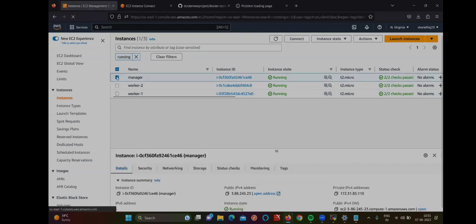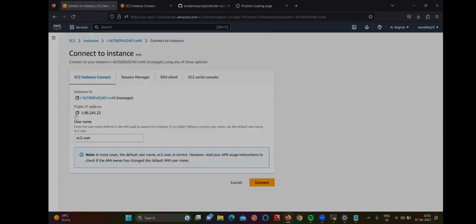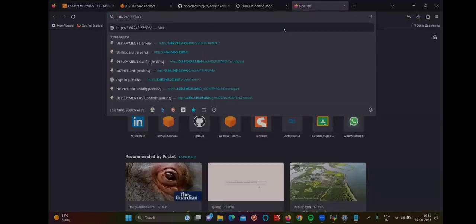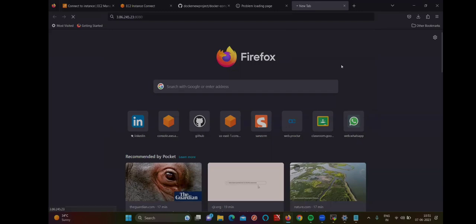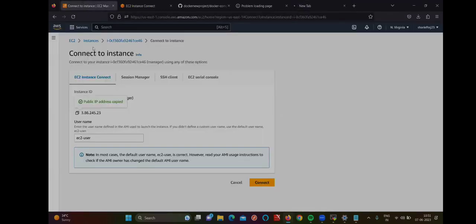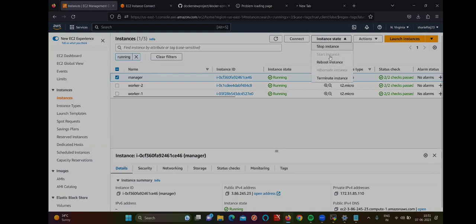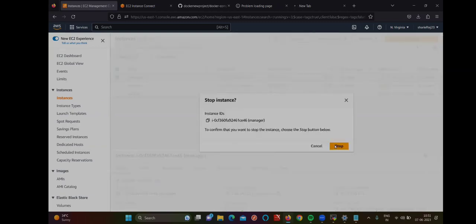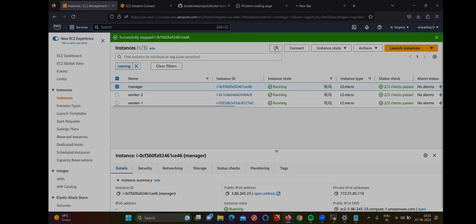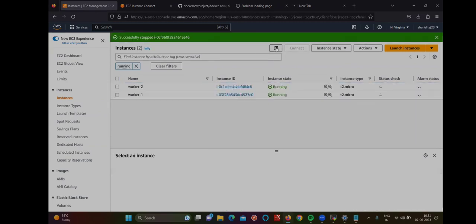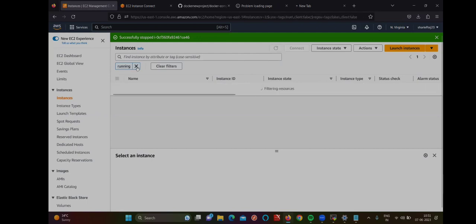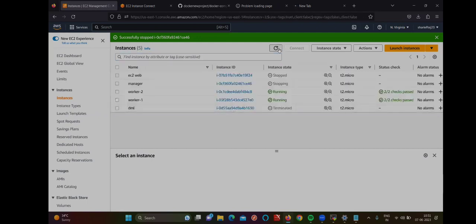Are you able to access that one? It is not the problem. See how crazy it is. The server is running and we are not able to access this one. Stop instance. Wait, let me restart the server one more time.